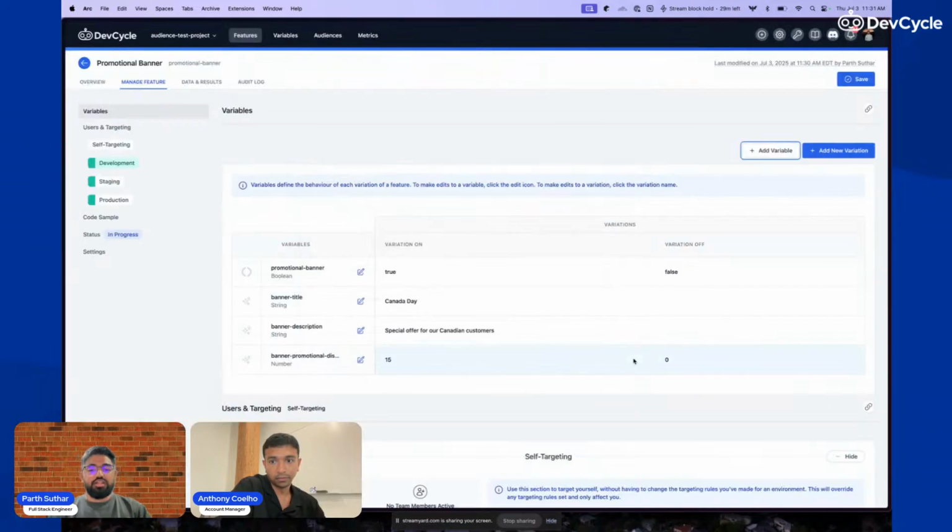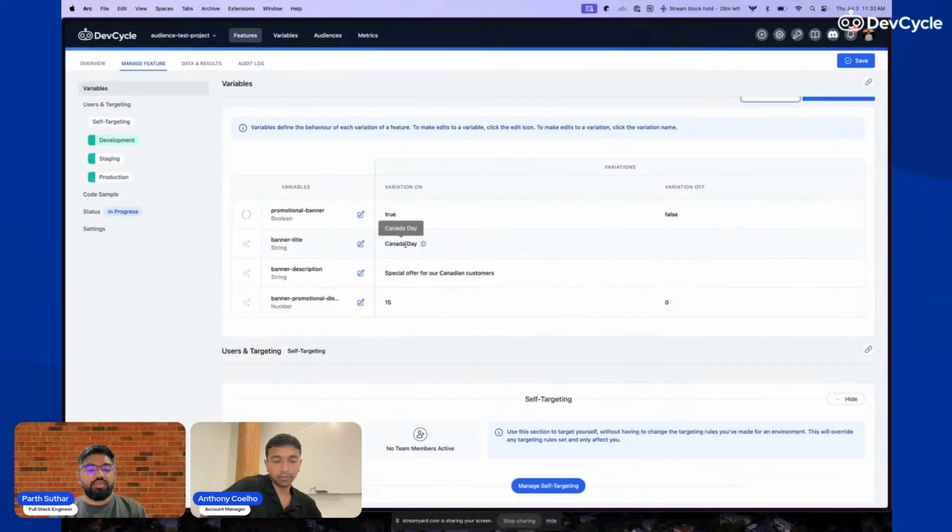Great. Now we just created a promotion banner, and we added these string and number variables. We're taking it beyond just Booleans. You don't want to just be on and off; you want it to be adaptable and changeable on the fly.